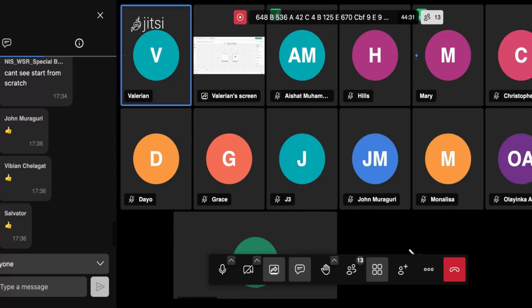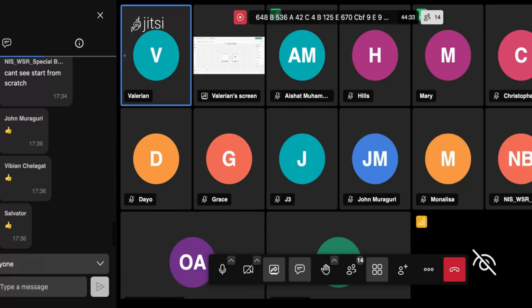So the next action here is duplicate, if you want to duplicate your workflow, or if you want to download your workflow. Now, this download simply converts whatever workflow you have into a JSON file. For those who know JSON, JSON is a type of file format that mostly works for developers.